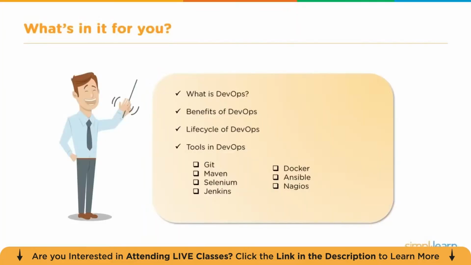So let's go through some of the benefits of why you'd want to use DevOps. Essentially, what's in it for you? Over the next few slides, we're going to go through what DevOps is and the benefits of DevOps, along with the life cycle. But we're also going to start digging into the tools that are useful for DevOps. We're going to focus in on 7 tools that can provide an end-to-end infrastructure for delivering DevOps solutions. There are significantly more tools available on the market, but these are 7 of the most popular for each of their categories.